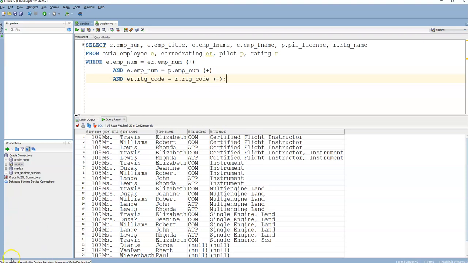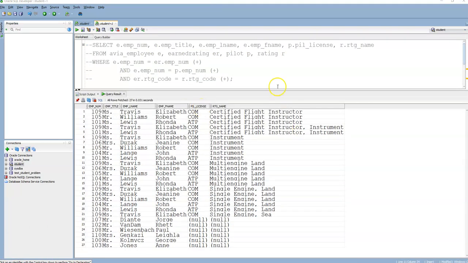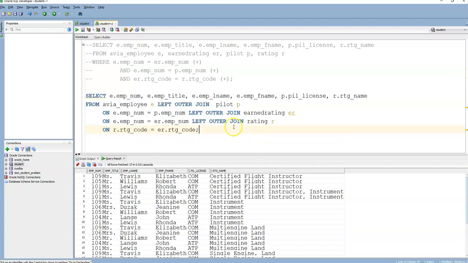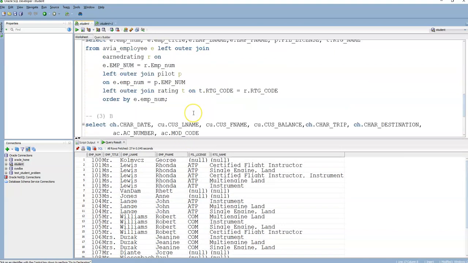So I'm going to pause and set this one up and I'll show you. All right, here it is done. You get 7 employees who are not pilots at the bottom with this one, and this is what it looks like. I commented it out and used it as a guide. Let's see if this is what I got last time. This was like a year ago that I did this one.